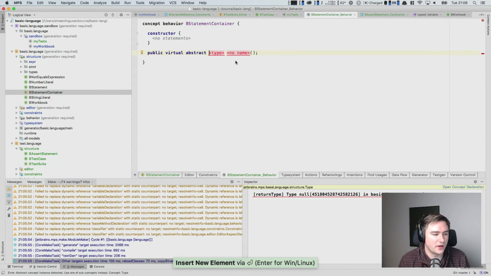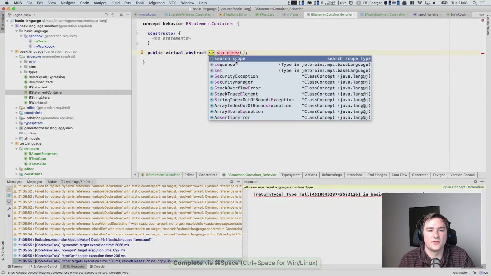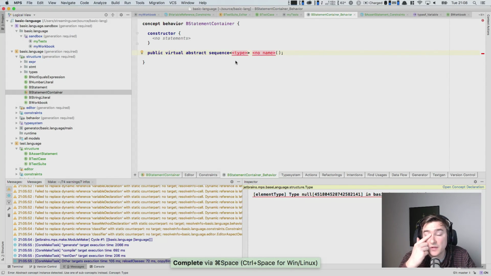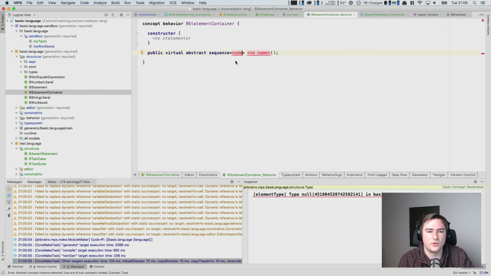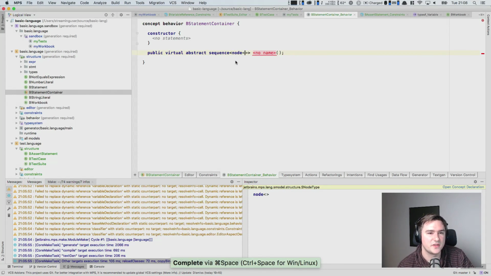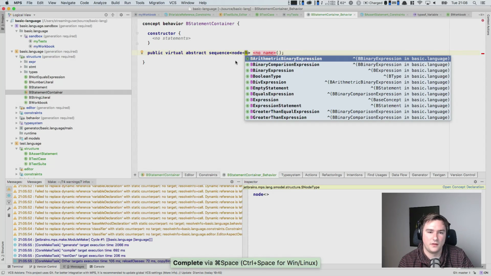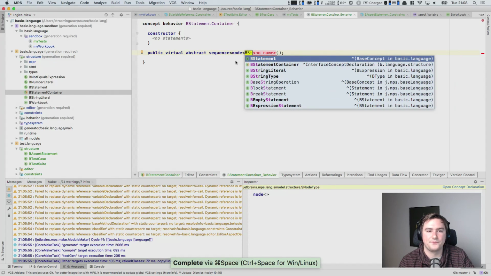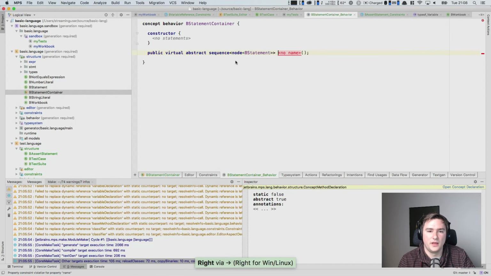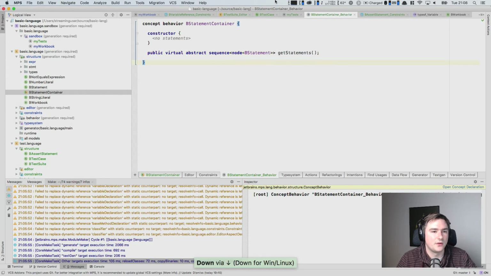What we would like is a method that allows us to return a sequence of statements, so all the statements that are available in the current context. To do so, we define an abstract method on the interface, which is of type sequence of node statement, and I would just call it getStatements. Okay.